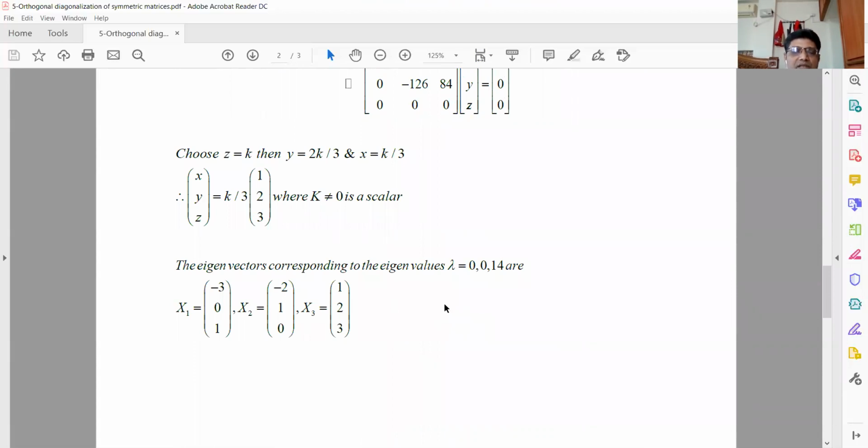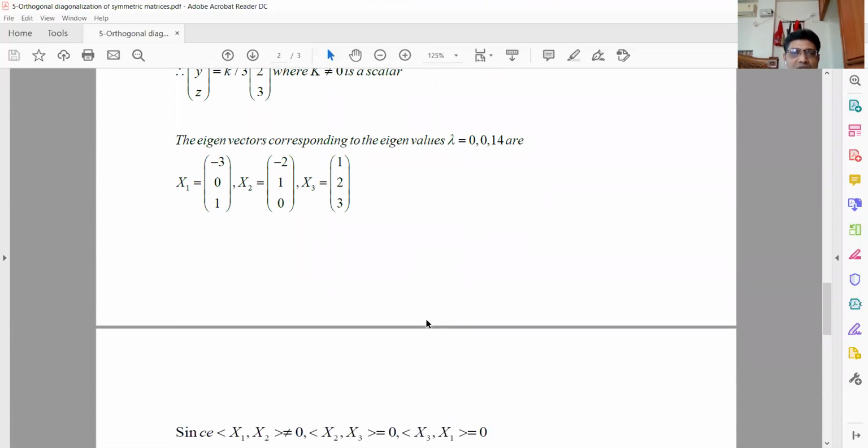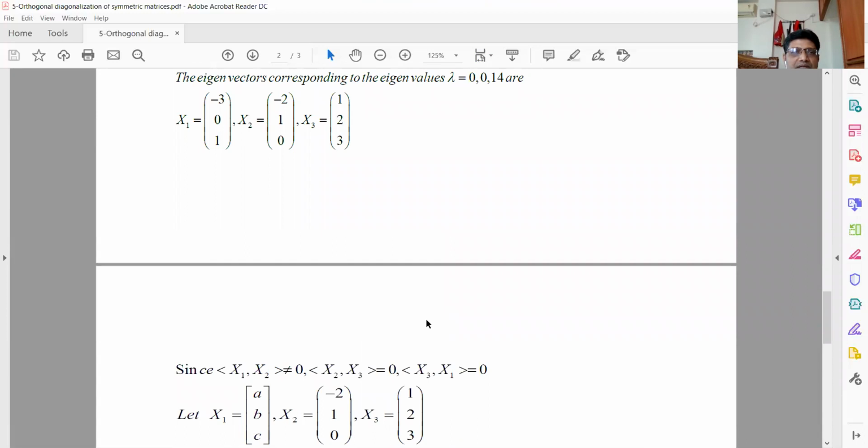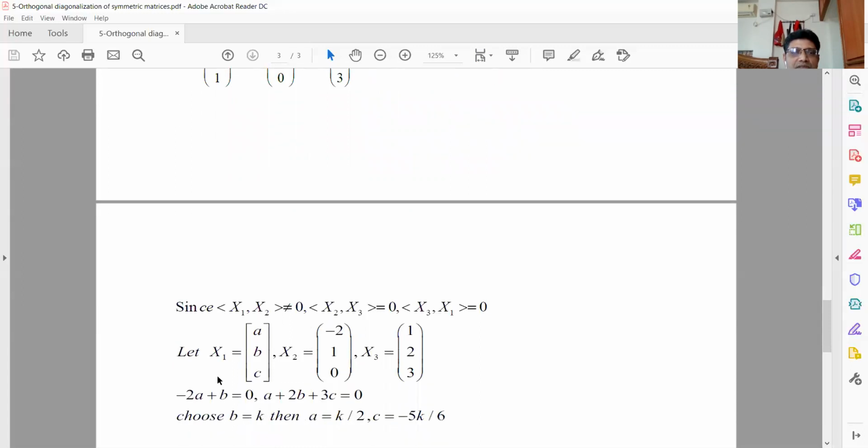Once you got the eigenvectors, before normalizing them, first check whether they are pairwise orthogonal or not. If they are pairwise orthogonal, directly you can calculate their norms and divide each vector by its norm to construct the normalized model matrix. Suppose they are not pairwise orthogonal, then you have to make them orthogonal. That means you have to construct an orthogonal set. So you have to check whether they are pairwise orthogonal or not. This is the procedure you have to adopt. Whichever has failed, we have to construct that one.